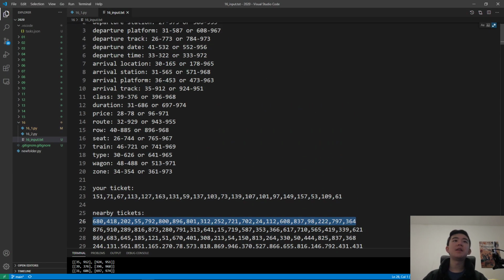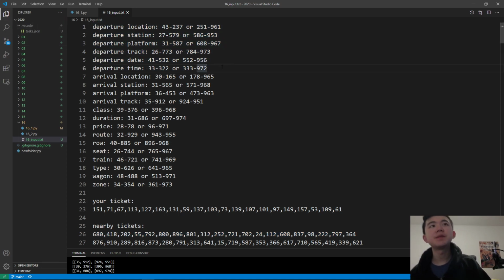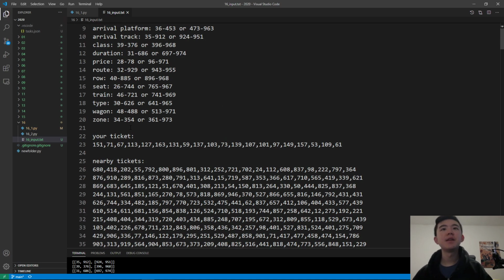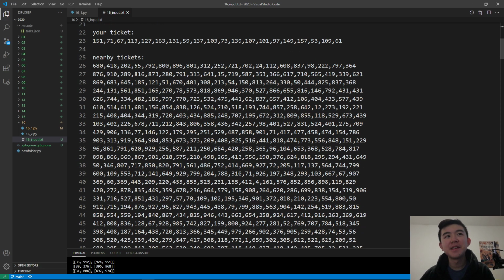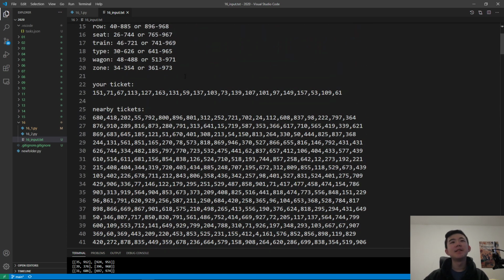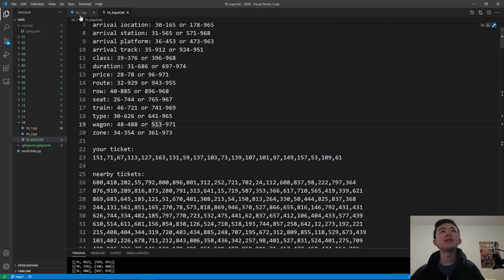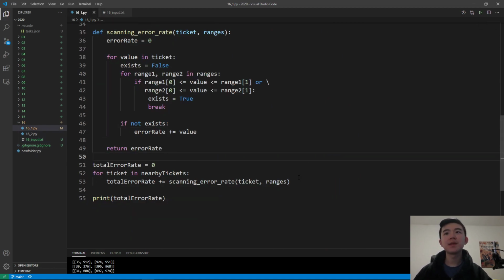Oh, all right. So there's actually quite a lot of departure fields, and there's exactly 6, so that's good. This is looking a little bit complicated, but I'm sure it'll be fine. I actually don't know how to solve this immediately because there's too many values to do a permutation.